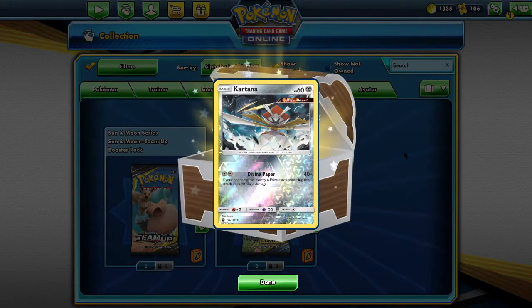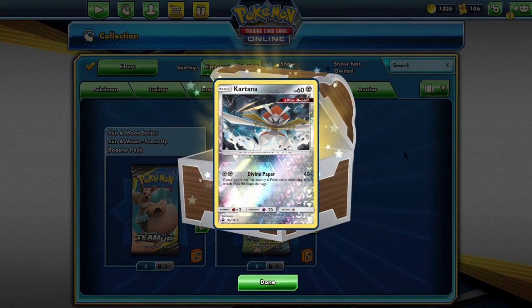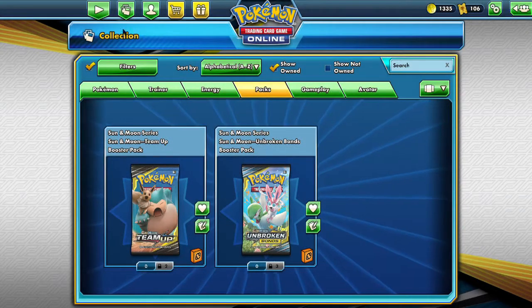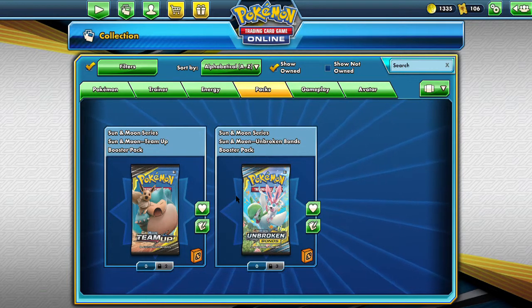No, not really. Cortana! Ultra Beast. This paper is so divine. It does 40 damage. Plus, if you have exactly 6 prize cards remaining, it does 90 more? Okay, so it can do 130 if you haven't knocked out any other Pokemon. That seems very, very not good, I think is the word.